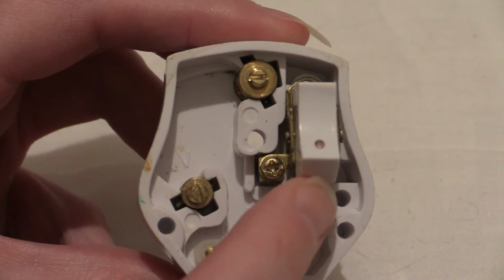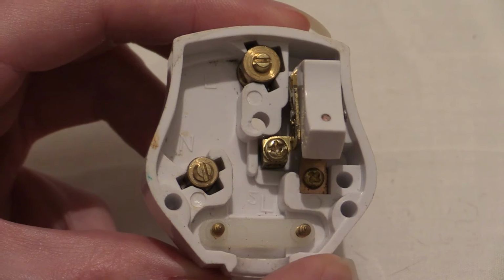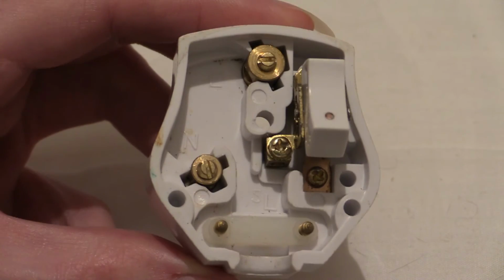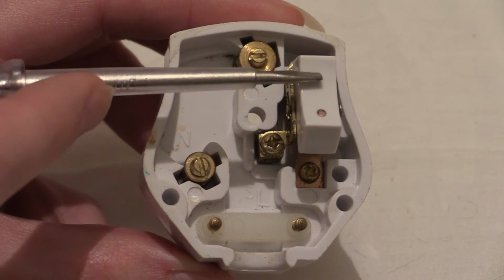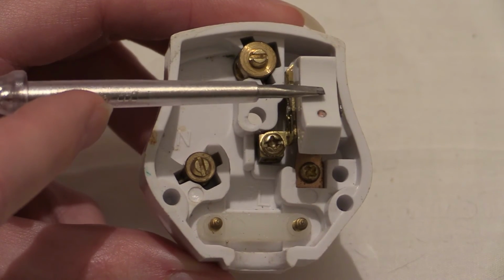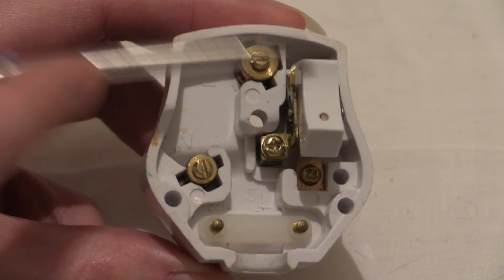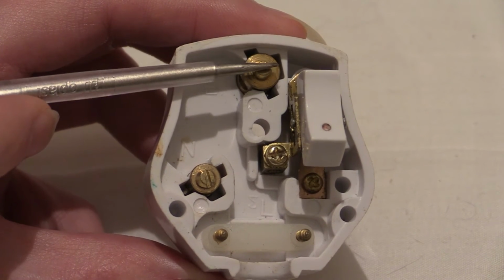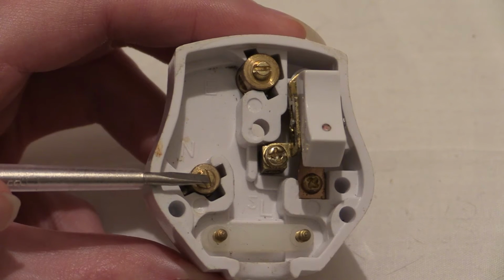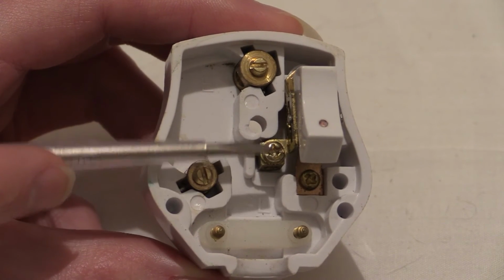We've got the switch mechanism, that stayed in there. Being British Standard 546, there is no fuse in this. The fuse would normally go in a 13 amp plug where the switch is. But this is British Standard 546, so there's no fuse in this. So they've taken the opportunity to put a switch in there instead. Earth up the top, okay, green and yellow. Neutral there, which would be blue. And your live terminal, which is right there, would be brown.